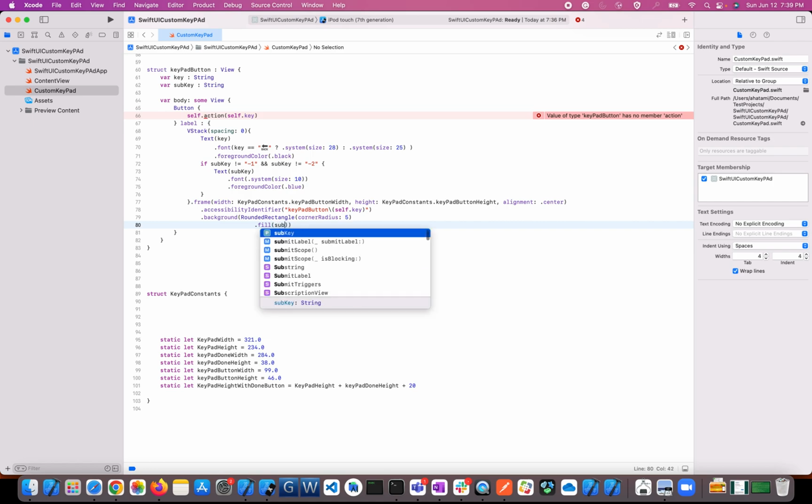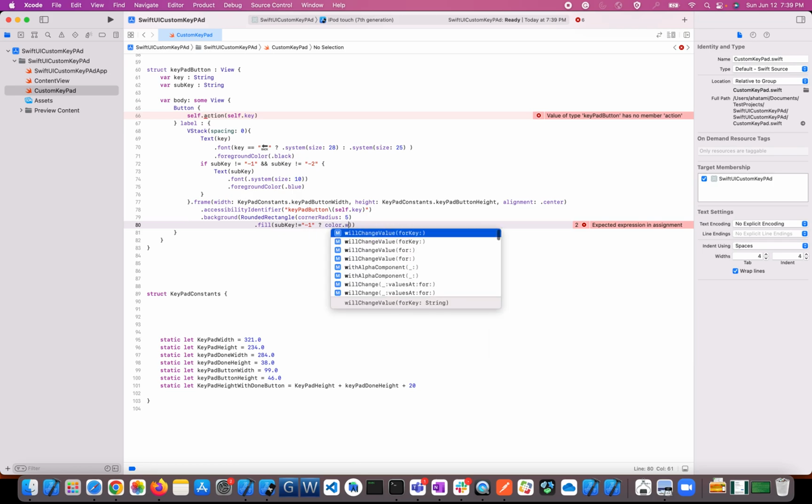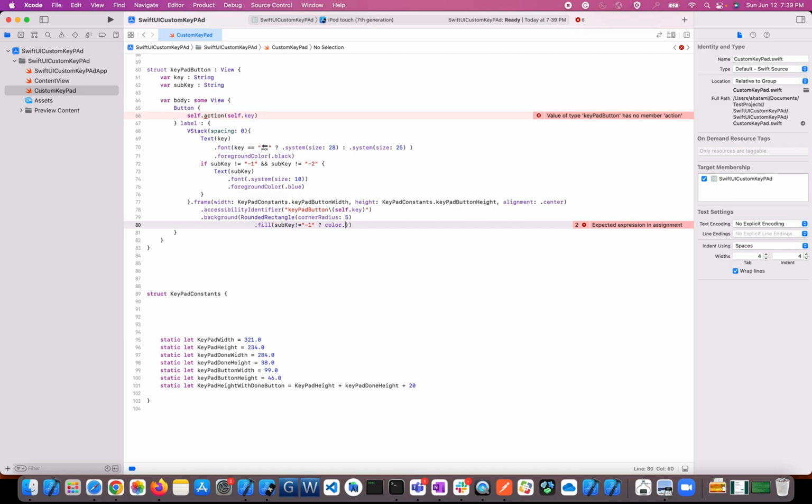With sub key. If sub key was not equal -1, I fill it with color white.